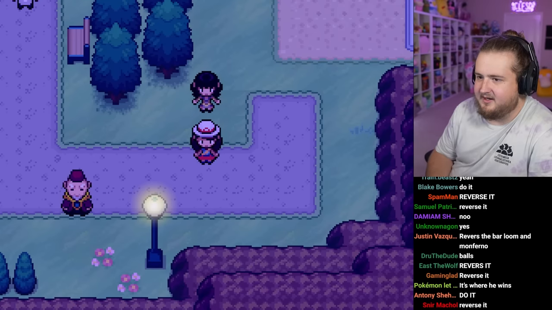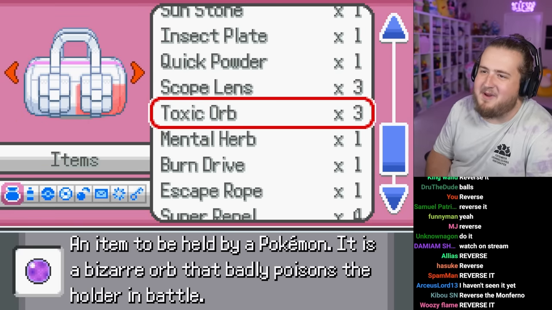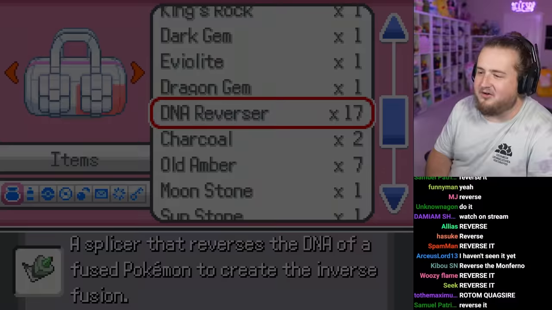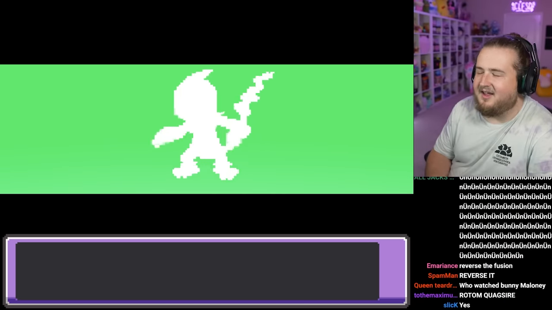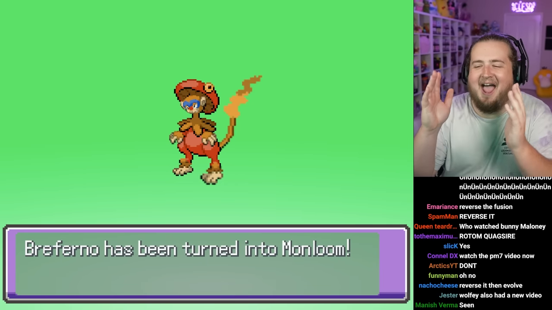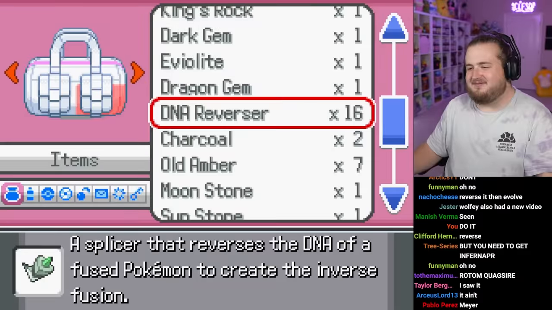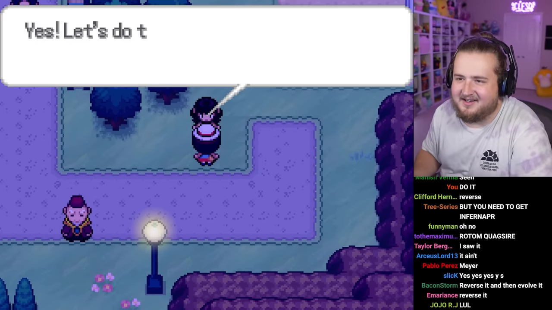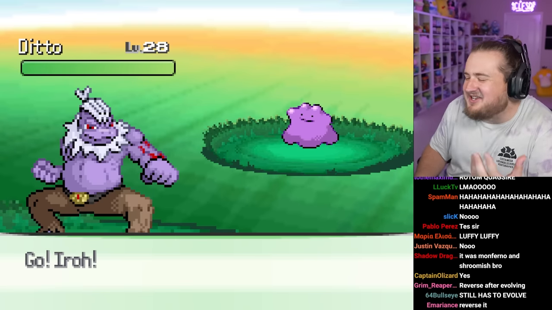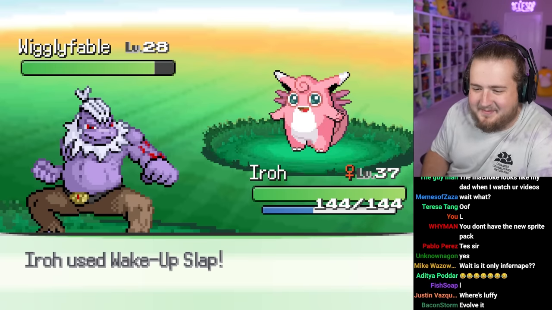Reverse it? This better be worth it. I'm telling you, if you make me waste another reversal, it's even uglier! You didn't give him Poison Heal for Poison Orb. Stop! You guys are lying to me! You're all just lying!